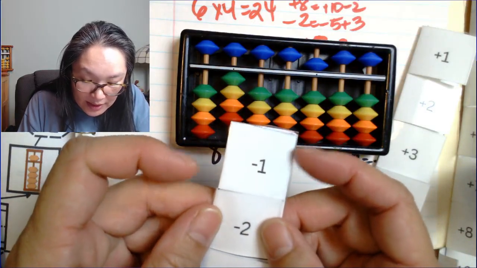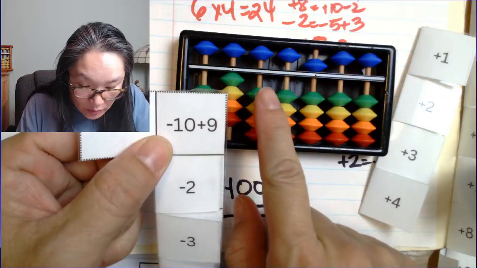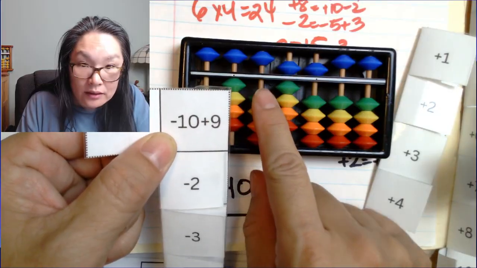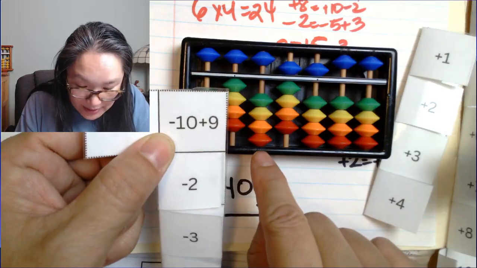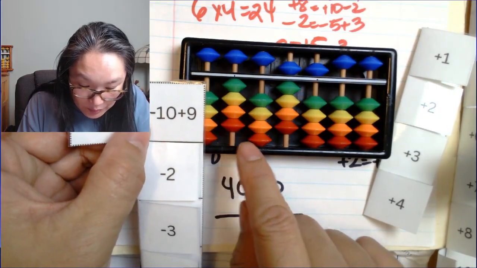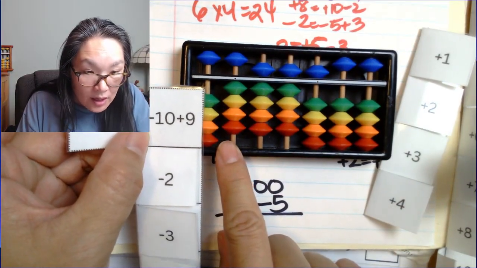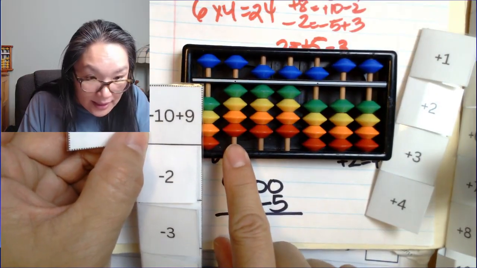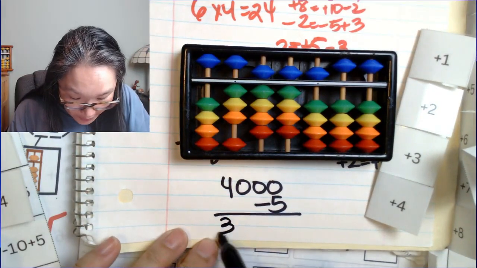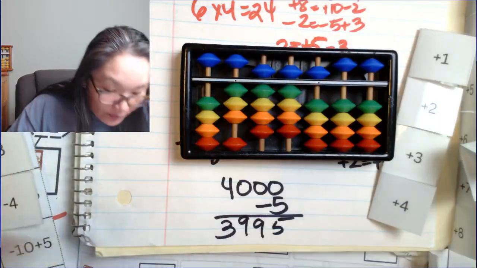We're going to minus the 10 again and then plus the 9. So we're going to minus the 10 plus the 9. I'm going to add the 9 here so I don't forget. I'm going to take away the 10. Again, minus the 10. Can't do it. So I do it again. Minus the 10 plus the 9. I add the 9 because I don't want to forget it. And I want to take away the 10. Now I'm here. Can I take away the 10? Yes. So now I am done. My answer is now 300,995. But again, it's all the same formulas.